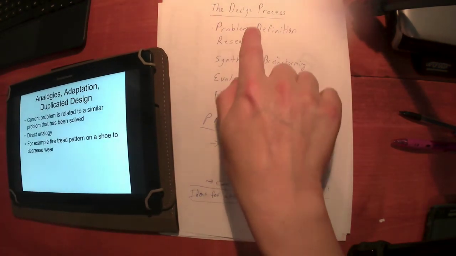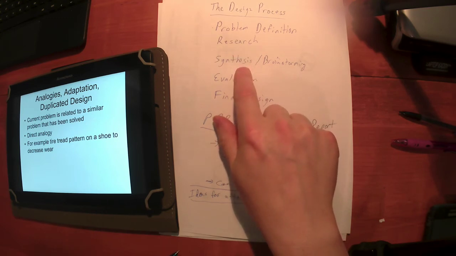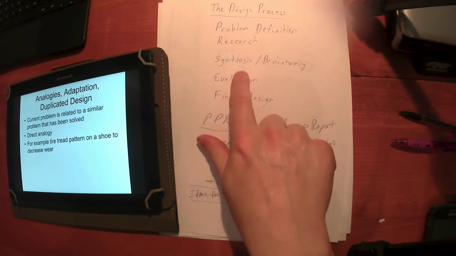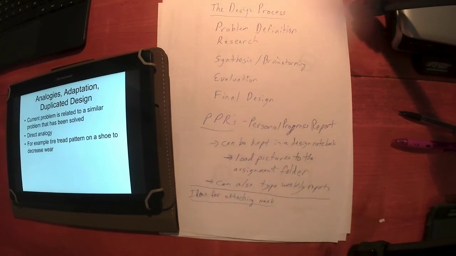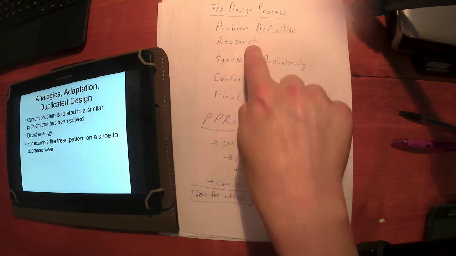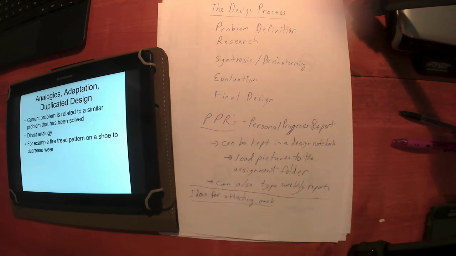So again, have the problem defined, know what you're trying to accomplish, and then go see what knowledge exists out there and what solutions may already exist, and then start trying to put those together as a group into what the new ideas are going to be. Every group's going to go through the design process differently, and you're going to start figuring out what the sub-problems are, the smaller problems within this bigger problem. And every time you encounter a sub-problem, you'll go through a similar process, if not the same: define the sub-problem, what is the knowledge that exists on it, and what are some ways we can try to solve it. Okay.